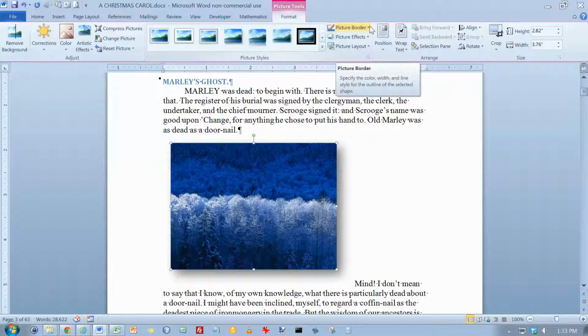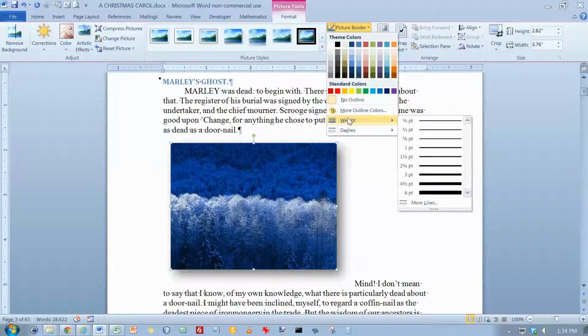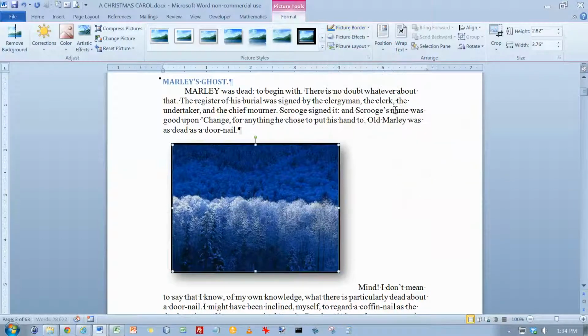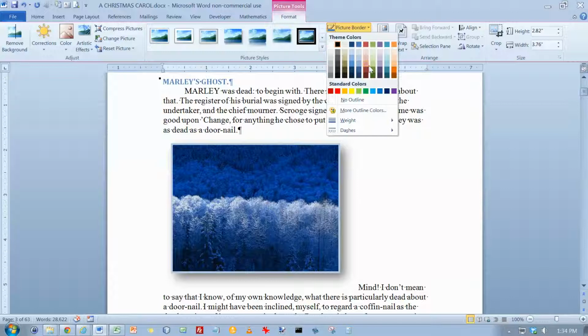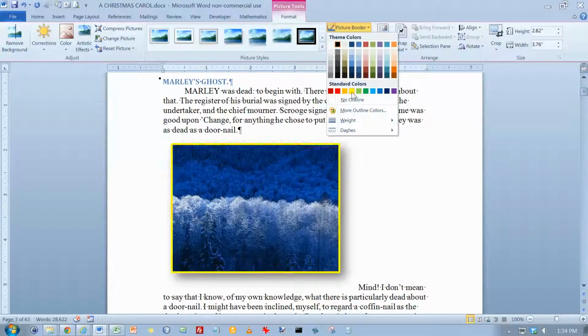We can also put a border around it if we want to. And we're not getting much of a border here because it's pretty thin. I think you can kind of see it. But you can change the weight of your border. Now we should be able to see it easily with our live preview. Yeah, there we go. You can also change what kind of border you want around the outside, and you can do more colors if you want to. So let's just put a nice yellow border around it.